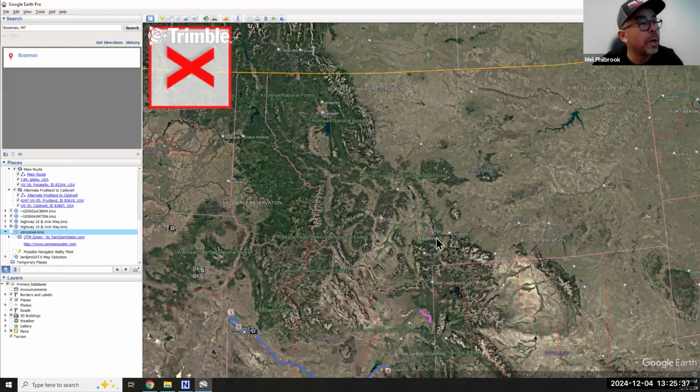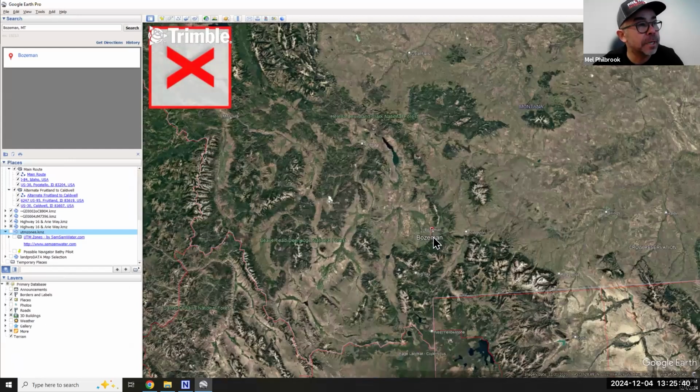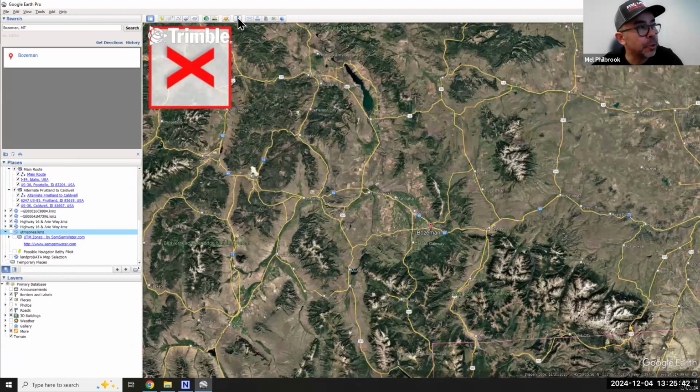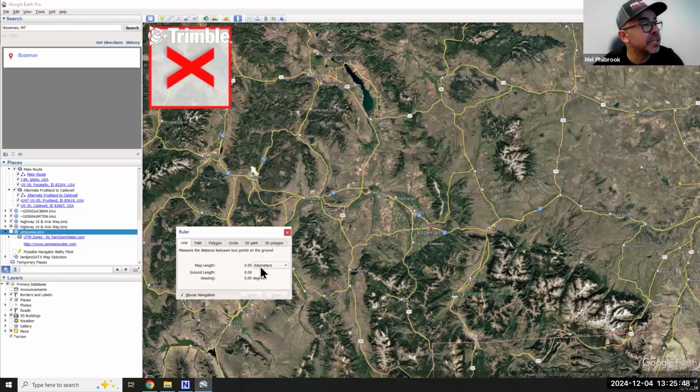But what I've done here is I'm in Bozeman here. And if I was to bring up a measure tool and put that measure tool over here so you can see it and change that to kilometers. And I said that I can go 100 kilometers, right, from a single base. That means I could go from here in Bozeman, and you can see that 100 kilometers reaches me almost all the way to Butte, right? And I said that that's being super conservative. And so there, if I went all the way up to Helena, it's only 126 kilometers.